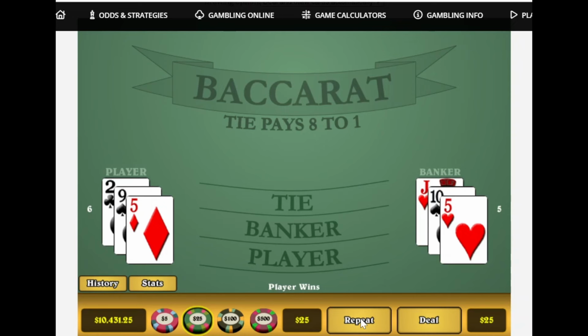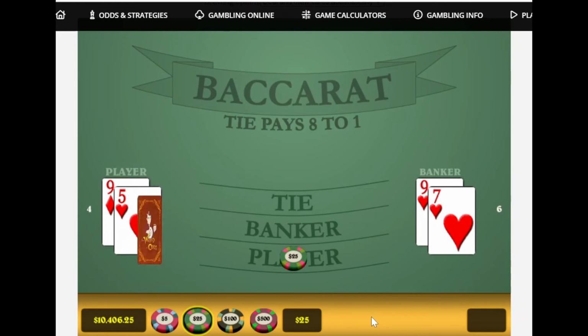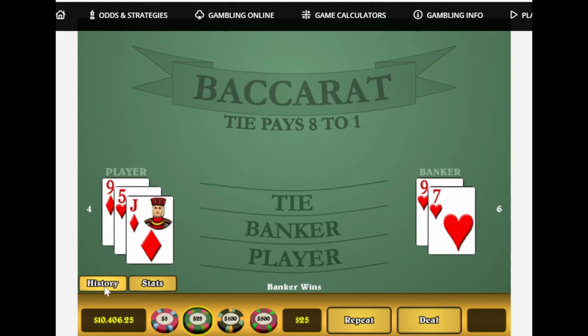Let's go, go player for a quarter. Okay, we lose. All right, we're going to take the 406. We're going to get the 406. Now we've made $970 in the last two sessions, and we're out of here, guys.